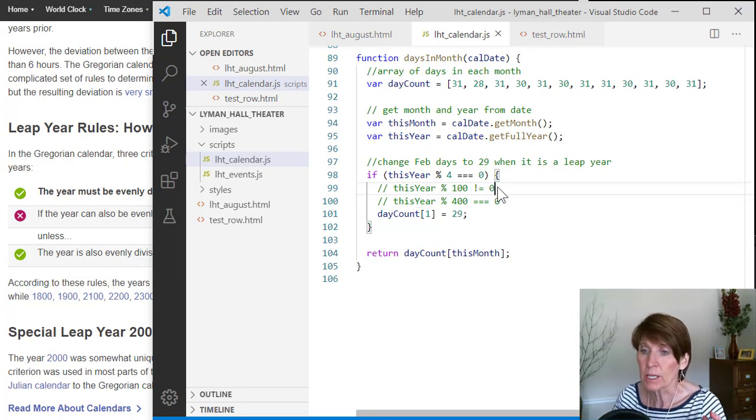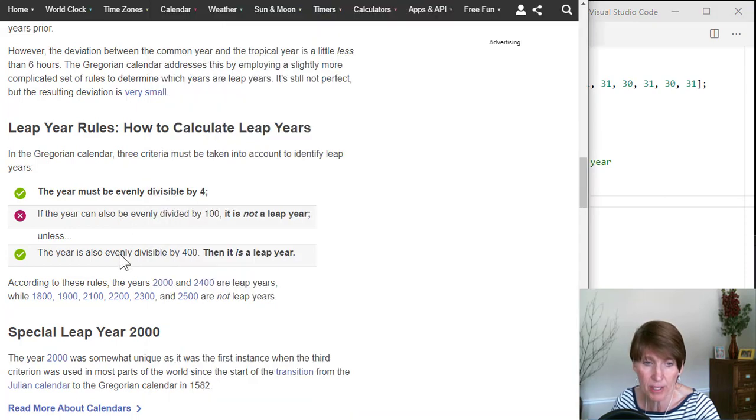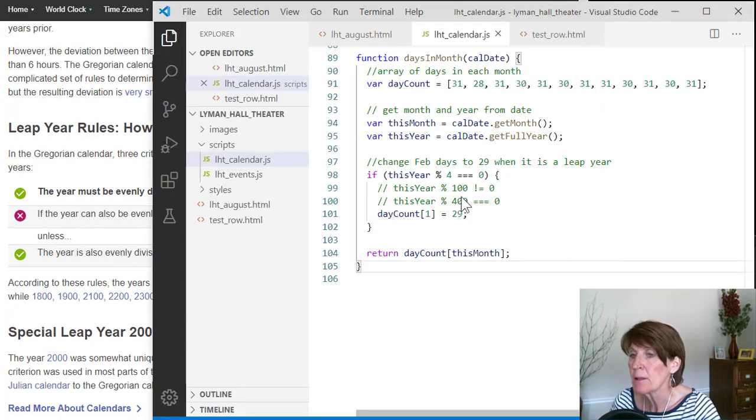So when it's not divisible by 100, we want to set it to 29. Or if it's evenly divisible by 400, we want it set at 29. So these are the two conditions that ask about these last two parts.